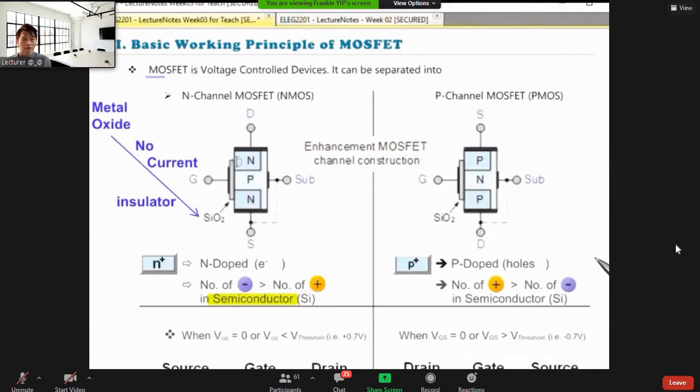Got it? So that means n-type inside the semiconductor has more than enough electrons to go somewhere. And p-type has fewer electrons, but it has holes to accept electrons.